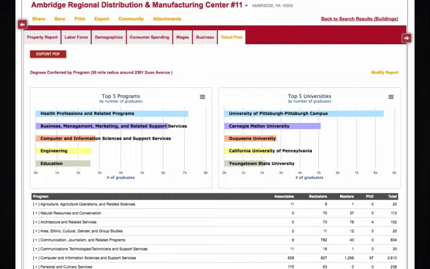The level of data here is unlike any data that I've ever been able to use in my career. And you get some statistical data that would just be, again, in those static reports. This actually allows the user to enter in universities and colleges within 20 minutes of their city, 30 minutes of their city, so you really can get an idea of the talent pool that's coming from your area. Yeah, being able to access information about degrees conferred is really important.